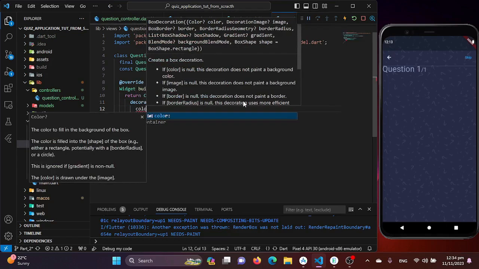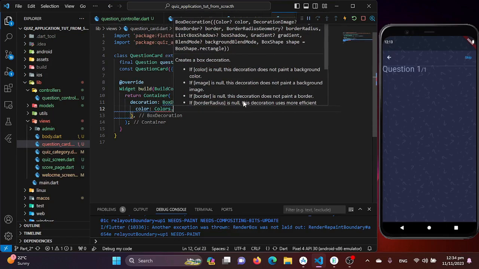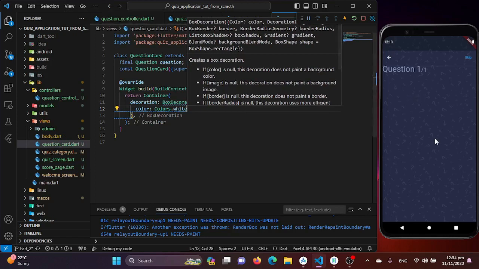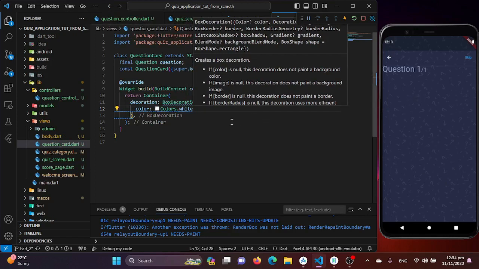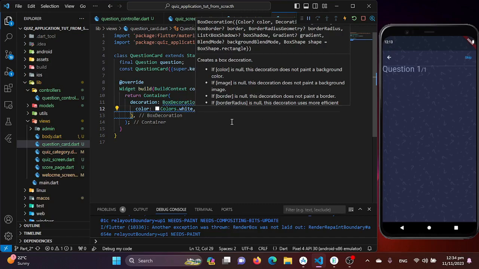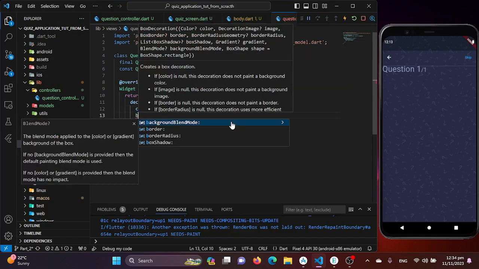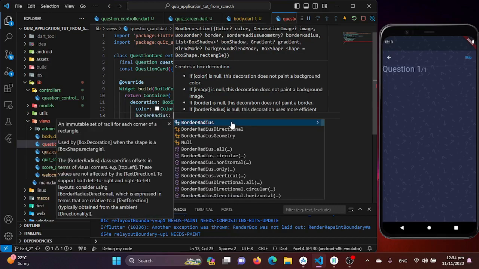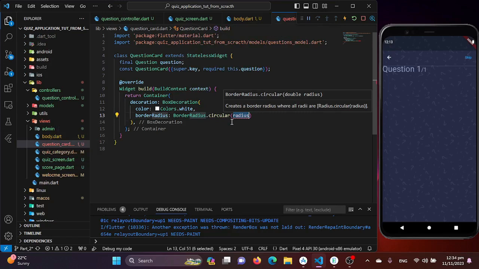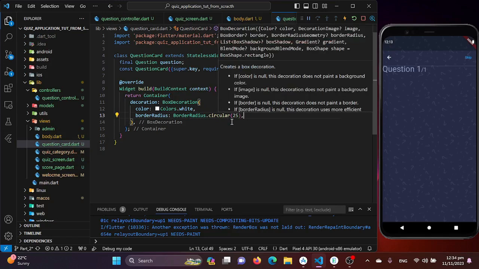And I'll be using Colors dot white, so our question card color should be white basically. I'll be giving it some border radius, using BorderRadius dot circular, and I'll be giving 25 radius to it.